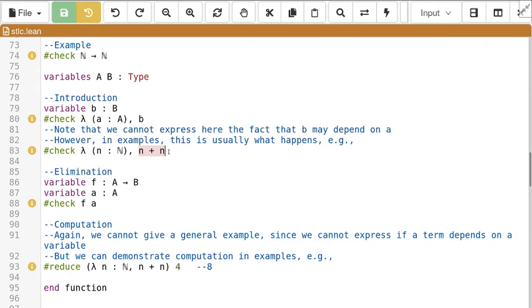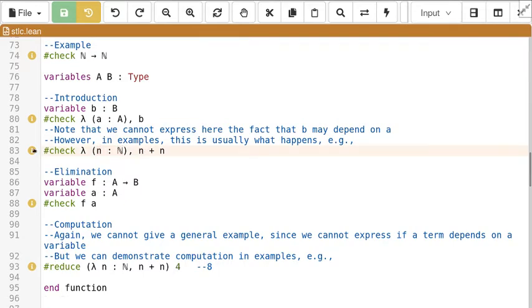Here, n plus n is a term that depends on a variable n, which is a variable of type natural numbers. So in this case, this is the term b, and this is the variable a. In this example, b, which is n plus n, depends on a variable n of type natural numbers.